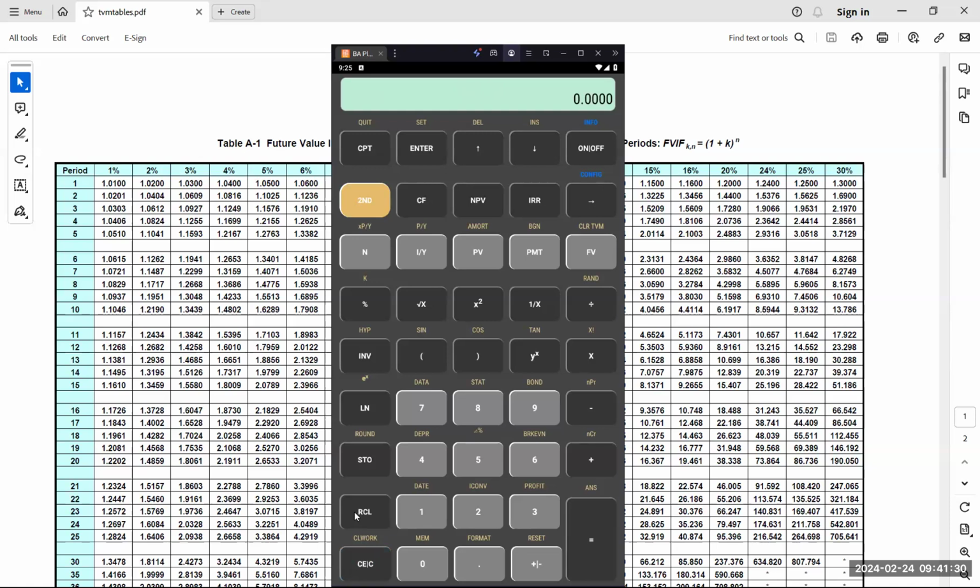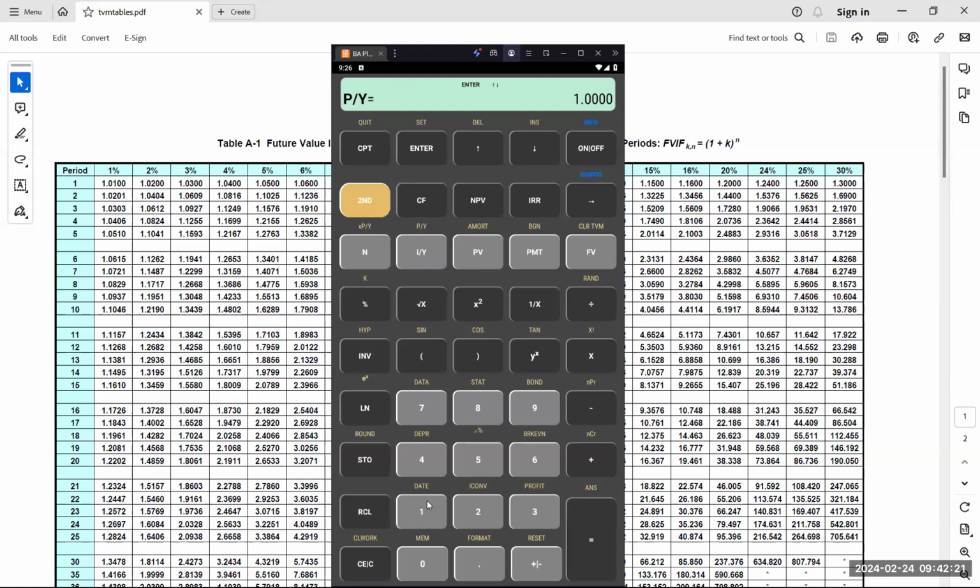The second setting that I want you to do is about the payment per year. So you see here, this second time value key is saying interest per year, I over Y. At the top of it in the yellow font, it's written P over Y, that's payment per year, right? So anytime we press the second function, we are using these yellow commands written here. So I'm going to press second function, and I'm going to press this, which is basically that I want to deal with the payment per year. In my calculator, you see payment per year is equal to 1. Make sure that in your calculator also it is set equal to 1. If it is not, do that by pressing 1 and then pressing enter.